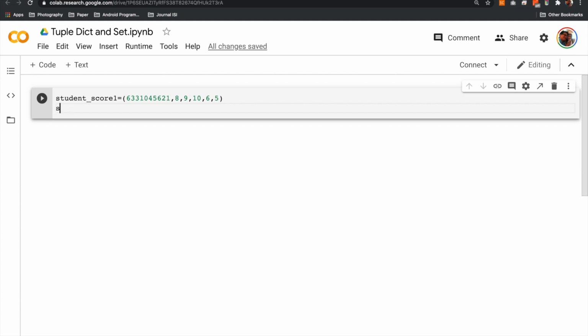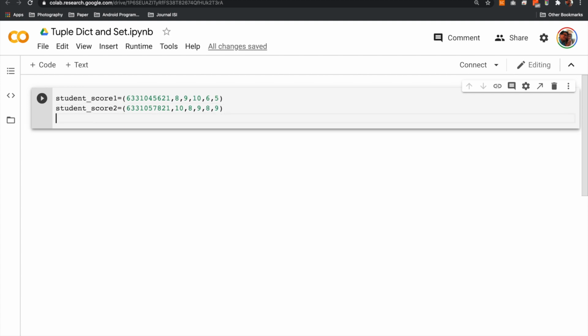So you can store it like student score 2. Yes, for example, you have another student, okay, and 10 8 9 8 9. And for example, you have much more than this, say 1000 students.